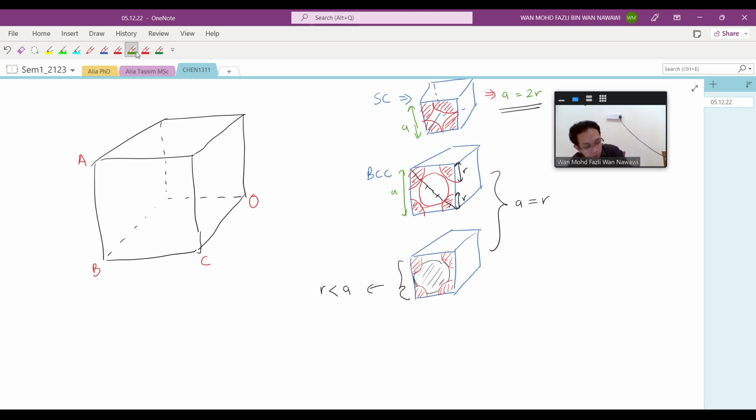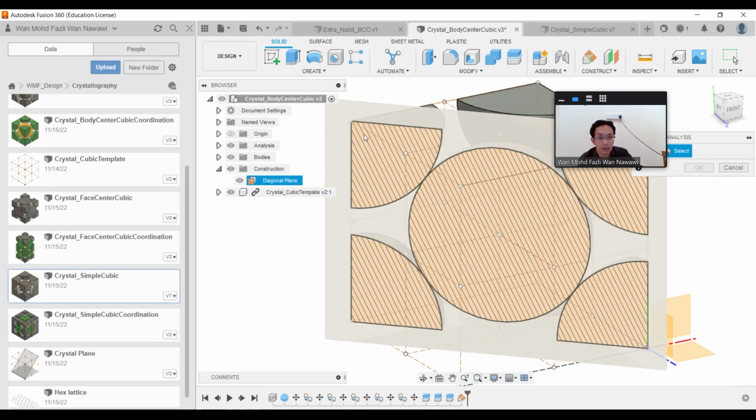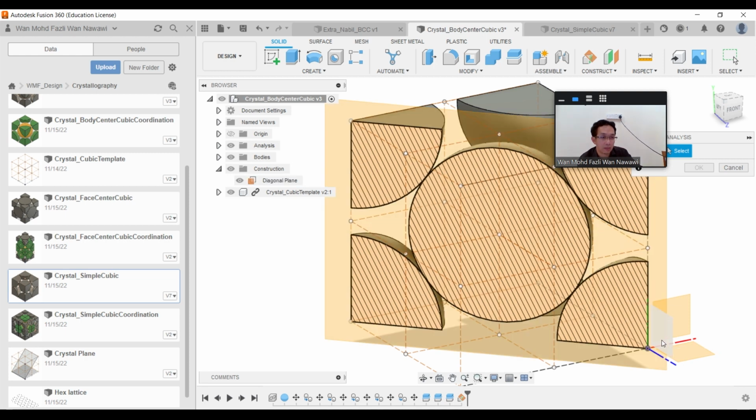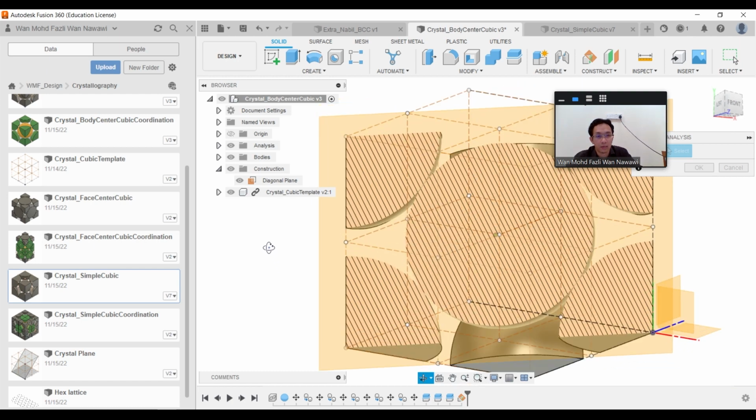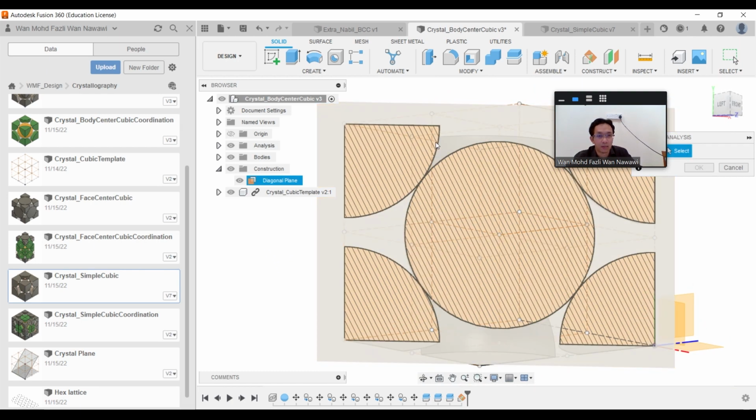So we know OA is basically 4R. Why 4R? It is because of this. You can see there are 1, 2 from here to the center, and then from the center to the edge, there are 3, and then another one here. So they are 4R. You need to see it from this image, which is not really clean, but basically it will be dead center here. So you have 4R there.